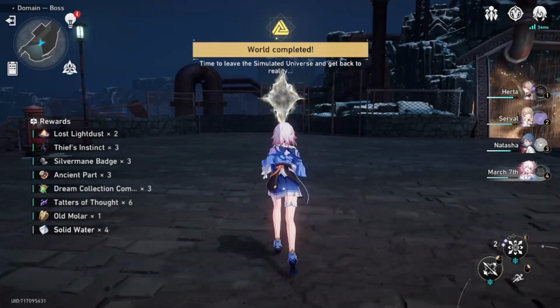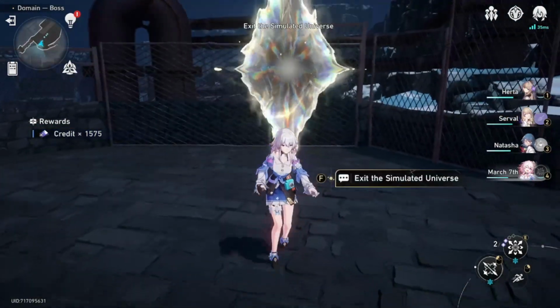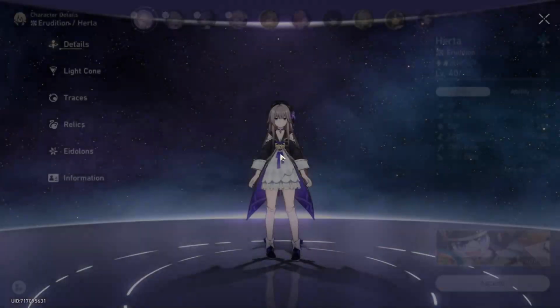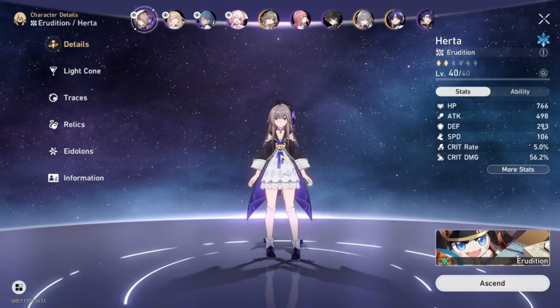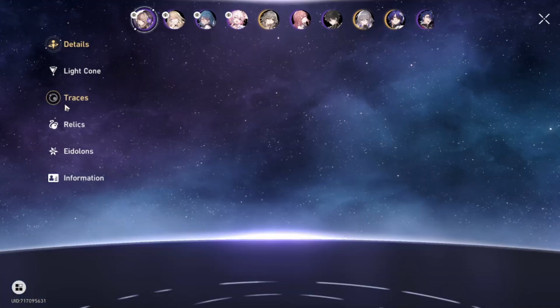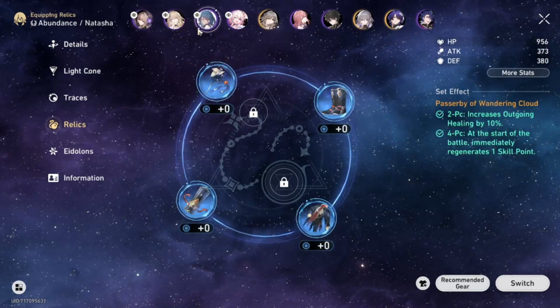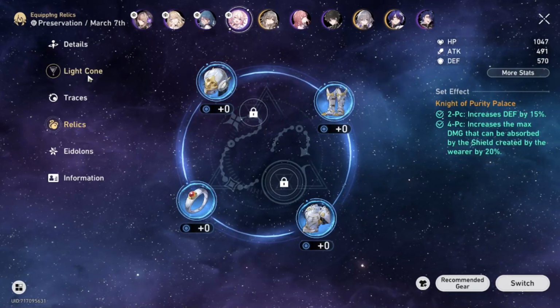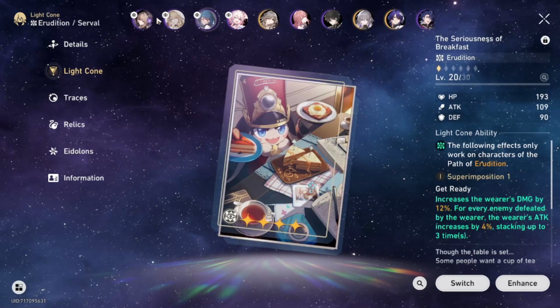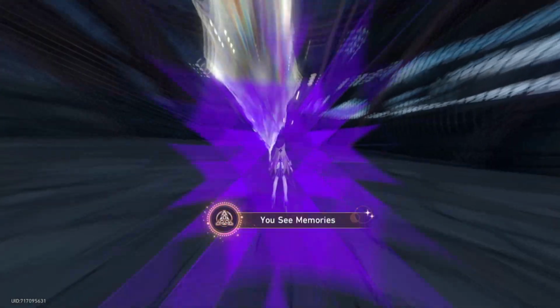Alright, we've got it. Second try, Cemetery Universe 2, we've done it. All we needed was just the Path of Remembrance. I used Herta. Some basic relics that you can just get from the chests, like cones as well, all free to play. And we've done it. Lovely.